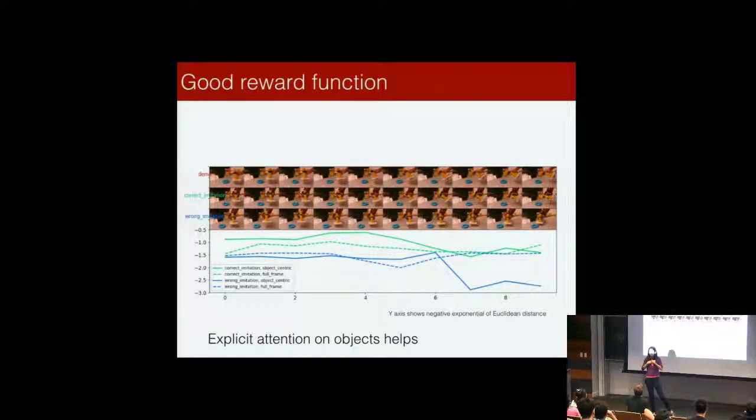Then the network will capture what is similar and what's not similar. And as you see here, the object-centric model correctly says that, look, the wrong thing is indeed wrong. Very low reward once things start being different from the demonstration. While the full frame, because there are so many things happening in the frame, cannot really focus on the important part. Does this make sense? So attention on the objects, let alone that we know from cognitive science that infants can attend to objects extremely early, as opposed to taking all the time the full image and computing. So they constantly attend to objects, and putting such object attention into our architecture is going to help a lot.